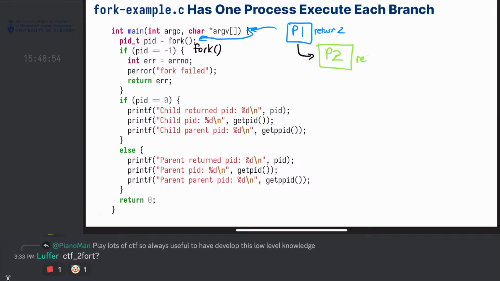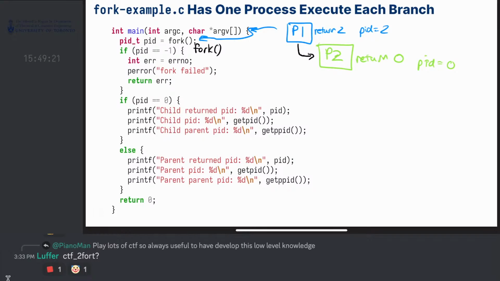In the child, what would it return? Big 0, right? Because it is the child. Now they're both going to go on their merry ways. In this one, PID would be equal to 2. In this one, PID is equal to 0. And then they both fork again, but you don't know which order they are.